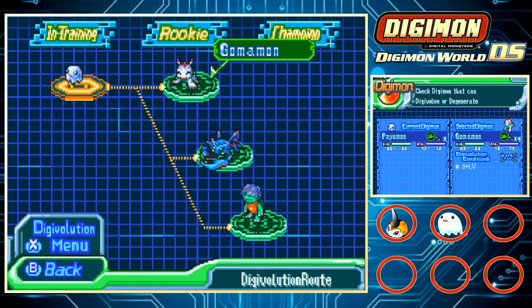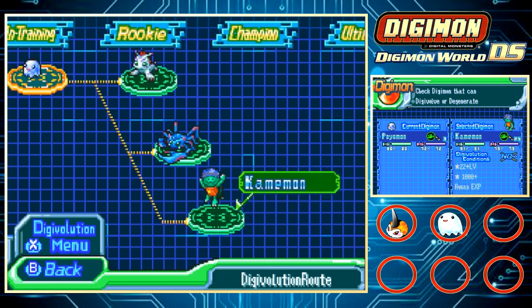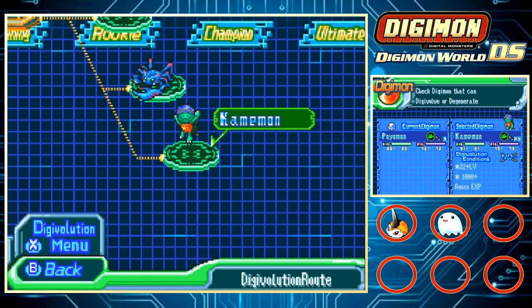Also in this game, unlike in Dawn and Dusk, when you digivolve or degenerate your Digimon, they have a set level. So like when I digivolve into Gomamon, for instance, because I just realized I don't have the aptitude to get Crabmon or Kamamon anyways.